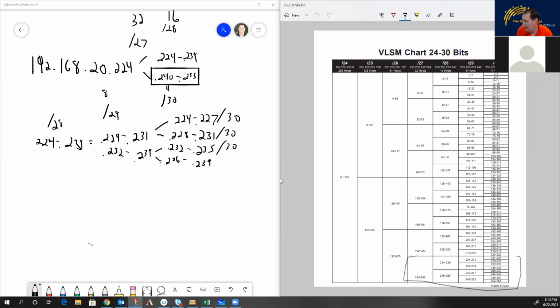I used this set of addresses. Actually, I didn't use these. I used this set. Let me change this. Okay. I actually used 224 to 239, didn't I? And down here I actually used this set right here.